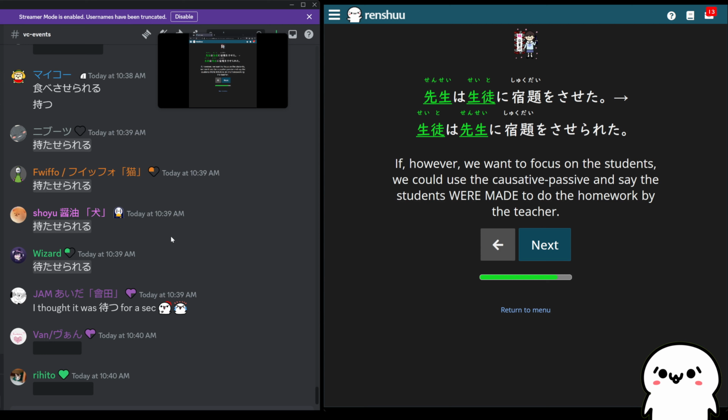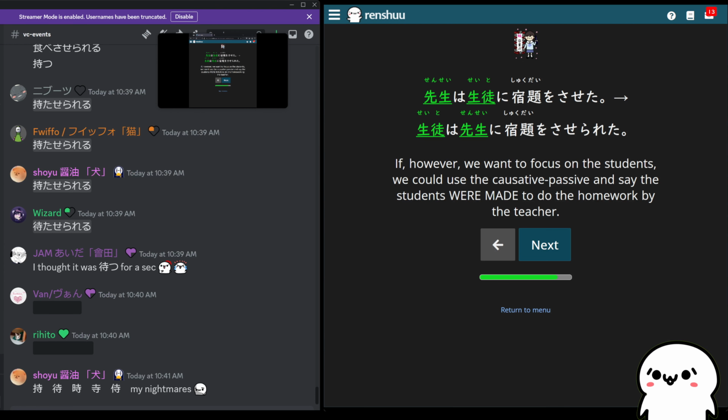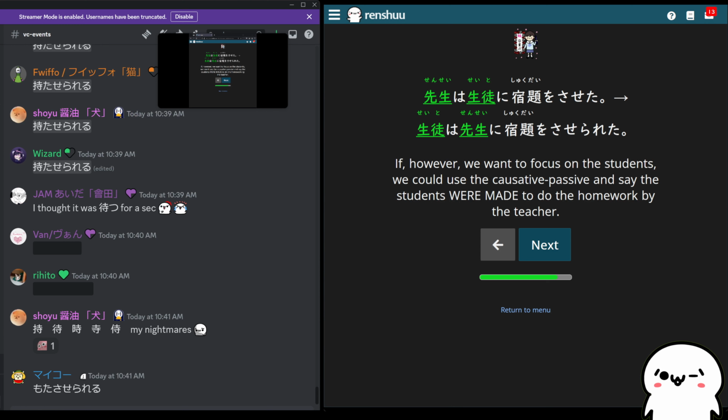In fact, I see both kanji appearing in the answers. I think just as a small mnemonic, motsu, it looks like two arms, that radical on the left, holding on to something because you're holding it. Whereas matsu, it looks to me like a person. You see the little person character on the left, it looks like a person leaning against the temple, waiting. So motsu is the one with the two arms grabbing the long pole. Matsu is the person leaning against the temple next to them. Anyway, the answer is... and it looks even worse with no kanji. Mota saserareru.